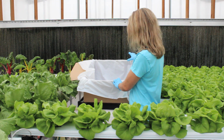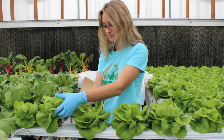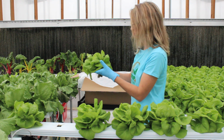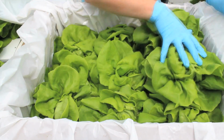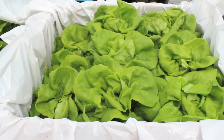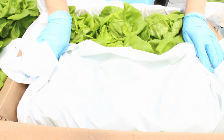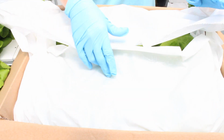So once we have our liner carefully placed in our box, we're simply going to pack the heads of lettuce that have had the older leaves removed and the roots pruned. These will simply be placed in the box, root down. We're then simply going to repeat this process until the box is full. Then the remaining portion of the plastic liner can be pulled over the boxes and they can be either taped or folded shut.